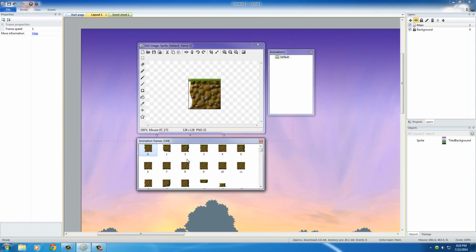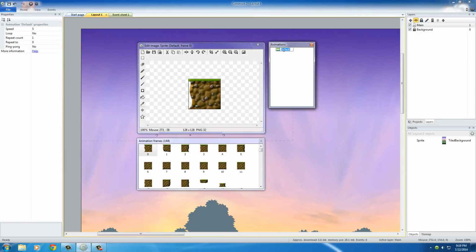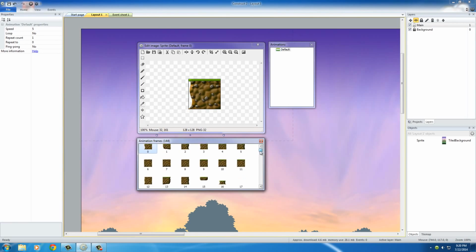So what we need to do is tell Construct 2 to treat the world a little bit differently than you would treat a moving character or an enemy. Now we're basically going to say don't animate this at all. So how do we say that? Well, with all of this loaded up in this window right here to the right called animations, select default animation. Now this is basically the settings of how you want these tiles to be animated. Well, of course they're not going to be movement, so we don't want them to be animated at all.